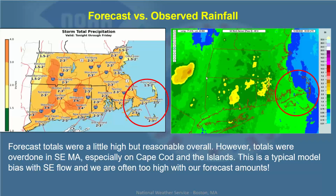The one thing we should mention, and not all the time, not all the cases, but a lot of times when we have southeast flow, we tend to over forecast rainfall amounts across the Cape and Islands. Somewhat counterintuitive, because you're thinking, well, the wind's coming in right off the ocean, you have all that moisture, but it tends to actually focus further inland. A lot of factors at work. Obviously, you have probably enhanced convergence where the terrain is. So that's something we see quite often, and one thing future forecasts want to make sure we at least take into consideration, not that it's going to happen all the time, but it did in this case.